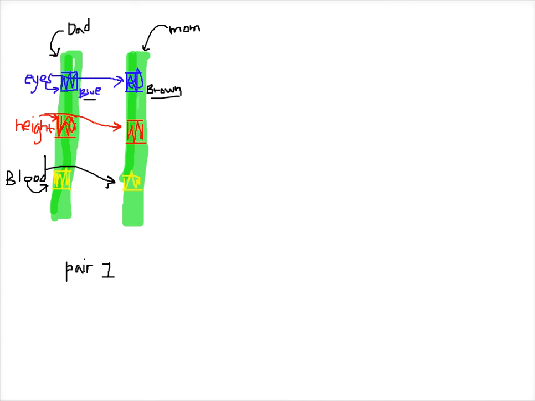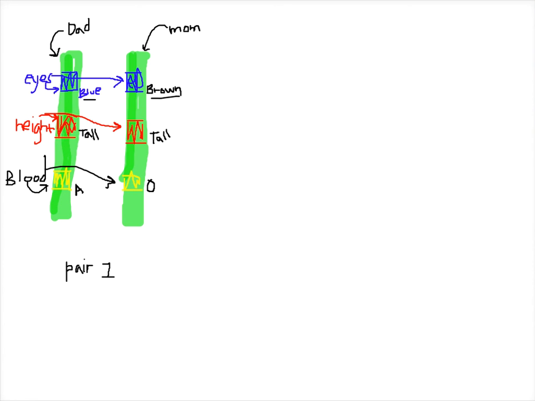In the same way, maybe Dad is carrying a blood type gene for type A blood, while Mom is carrying one for type O blood. So you have two forms of the gene. You have one from Dad that says type A and one from Mom that says type O. Now sometimes they could have the exact same sequence. So perhaps Dad is carrying a gene for height that says tall. Mom can carry the same sequence in her height gene that could also say tall. So they do not have to be different from each other. Sometimes they're exactly the same sequence.